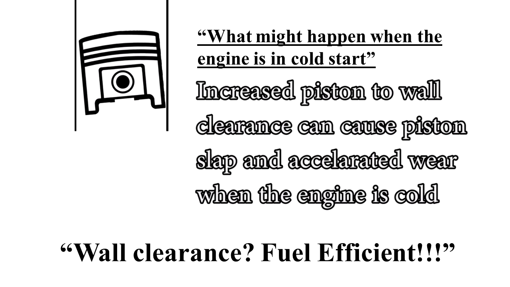Next, what might happen when the engine is in cold start, which means the engine has been left for a long time and it is cold, and then we start it? When the wall clearance is increased in the piston, it can cause piston slap, which is when the piston is not in the normal direction. It will tilt a bit, and then it will accelerate the wear when the engine is operating at low temperature. It only becomes normal when the engine is operated at the normal, high temperature, and then it will expand to fit the size of the cylinder.